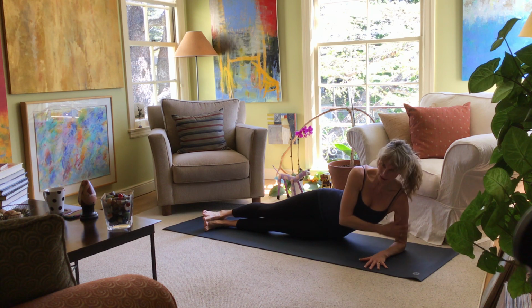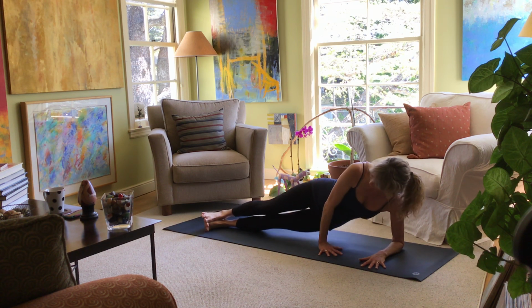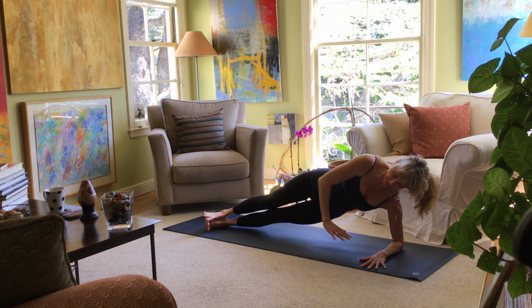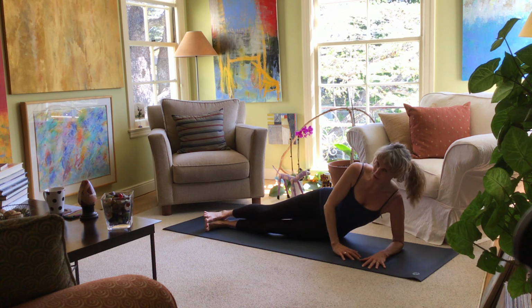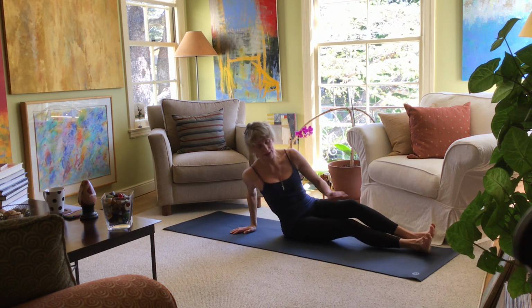So in this case, I'm on my left side, left arm, and I'm going to use my right arm to push up. Put my hand on my hip and hold for 5, 4, 3, 2, and 1. Ease yourself down with your hand. Try not to just dump into the shoulder, okay? So you want to use your hand to mitigate the weight coming down.